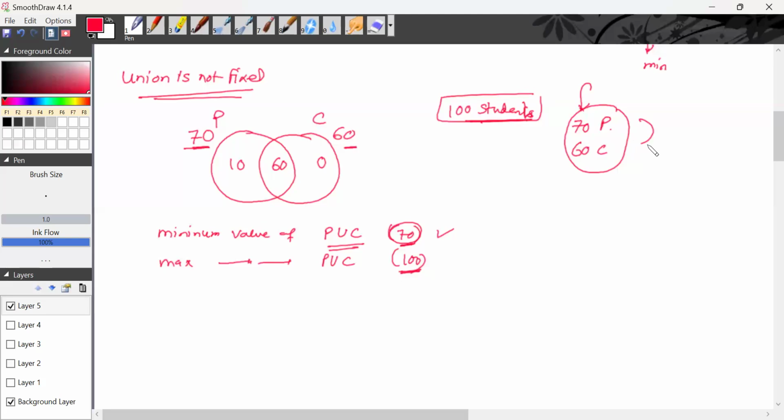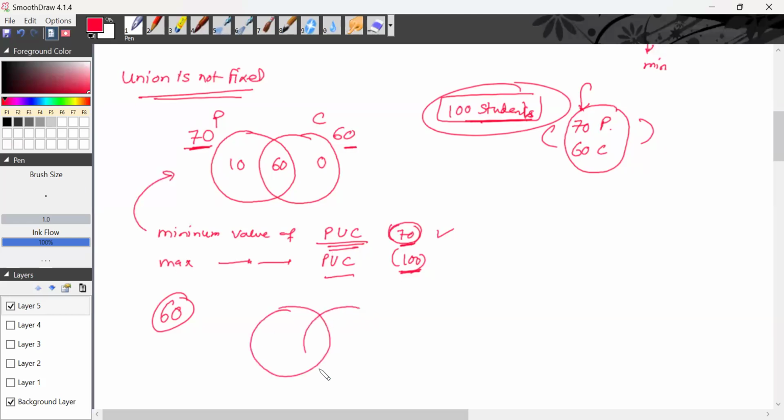But if I do it the other way around, that there are only 60 people who like physics or chemistry, then people who like physics are 70. This is a pure mismatch, na? This is a pure mismatch. So can I say for this, common sense will work more than making it a rule? बहुत सिंपल सी बात है ना. The maximum among these two could be the minimum value of the union, and the maximum value of the union has to be the entire universe. बोलो भाई, क्लियर है ये? ठीक है. तो मिनिमम के लिए ऐसा हो गया.